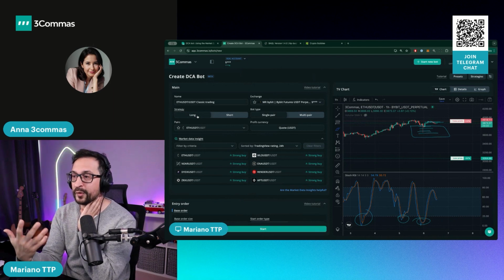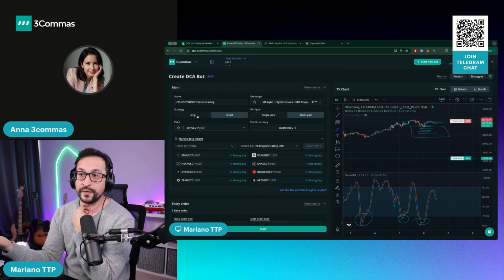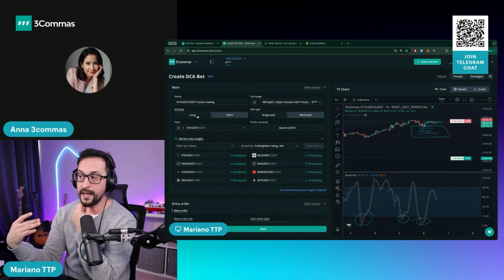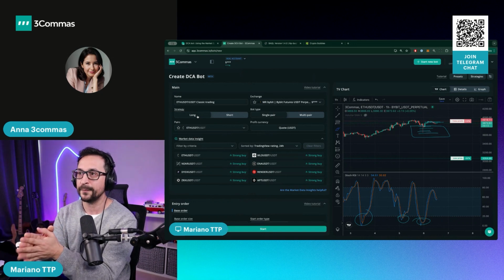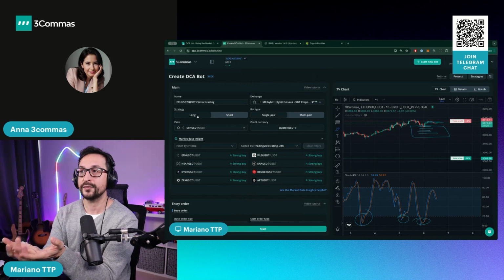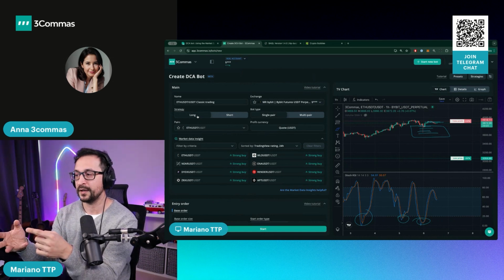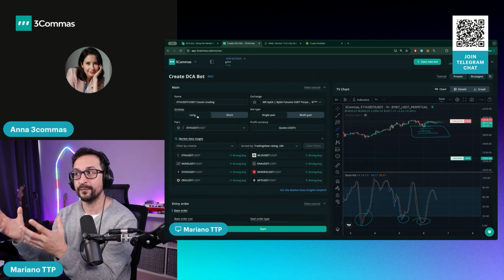So, for example, that trade that I just showed, when you cross on the 1 hour the stochastic RSI, I might take profit to 2, 3, 5% in the bull market, and I can get away with filling all the safety orders and eventually exiting in profit in a sensible amount of time. In the bear market, that might not be the case. So in the bear market, you need to adjust your DCA orders, you need to adjust your take profits, make them more humble, and potentially even avoiding to trade at certain points in time.